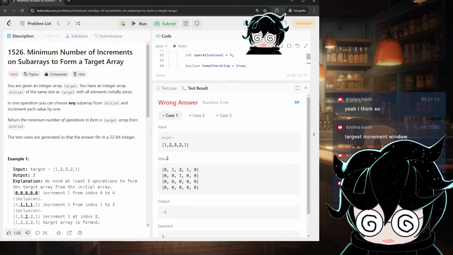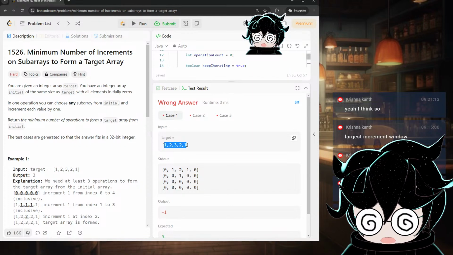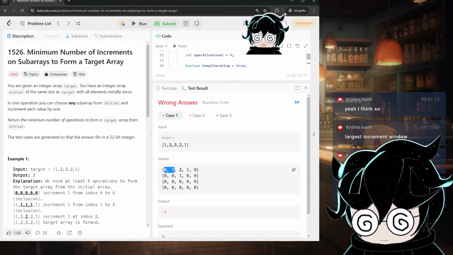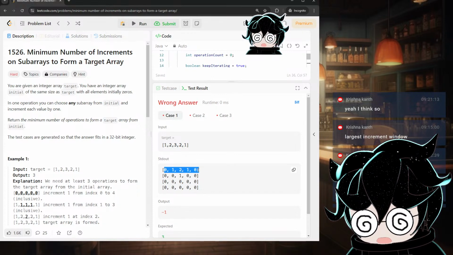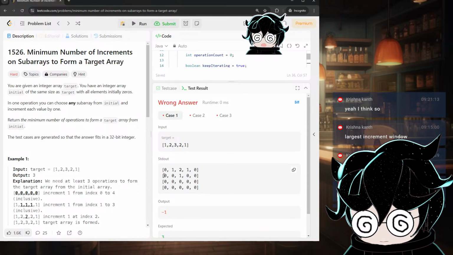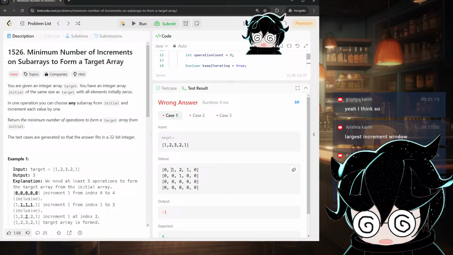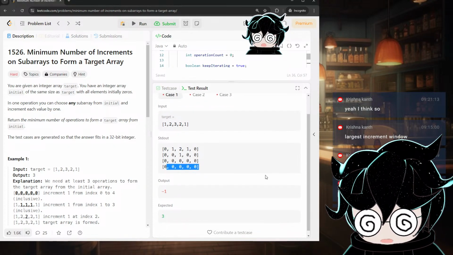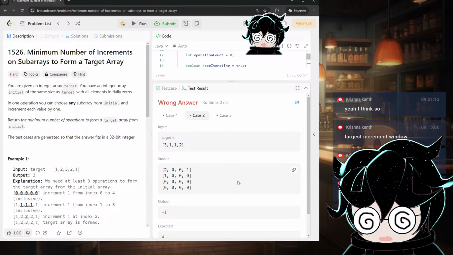Look. 1 2 3 2 1 gets converted to, yeah, we decremented everything by 1. We decrement this section by 1, so we get that. Then we get 0 0 0 0 0 0. You know what? We might be on the right track here.